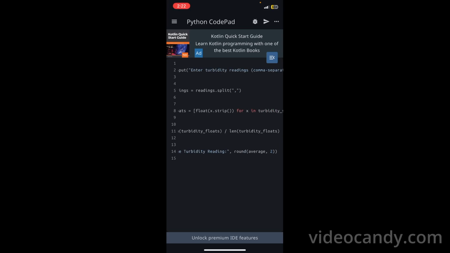And finally, I printed the result using round() to format it to 2 decimal places. This task helped me to connect string manipulation and numerical operations in a real-world scenario, for example in water quality analysis or environmental monitoring systems.